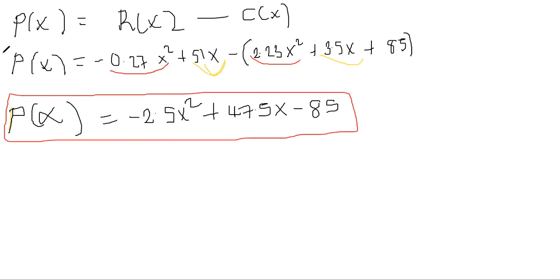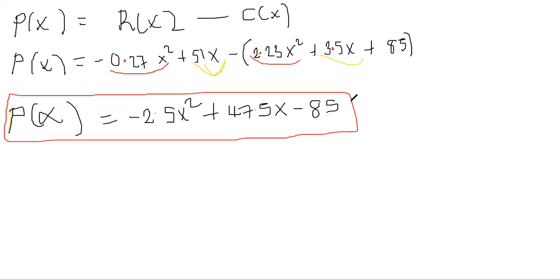We have this. Yes, how did you get the 47.5? I think you are adding the 51 plus 35. No, it's 3.5. Yeah, but remember, there is a minus here, so this will change. I thought it was 35. I was writing 35. No, it's 3.5. Yeah, it's 3.5. Okay, I got it. Okay, this also is a point, by the way. And this is this point. Okay, so we have this function also.